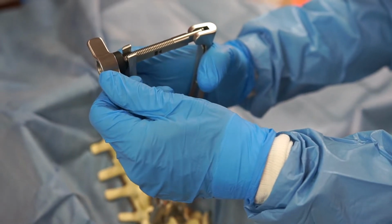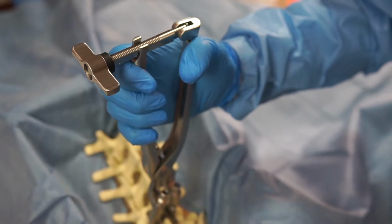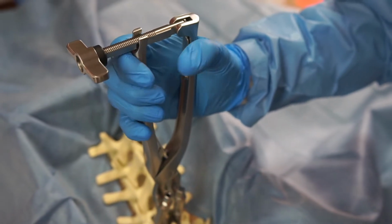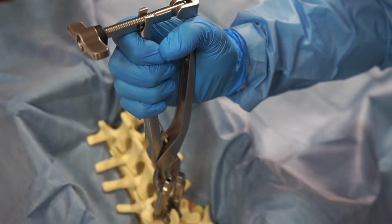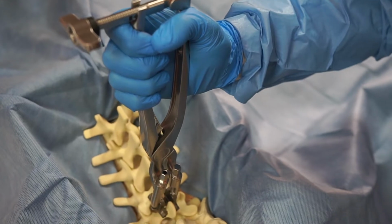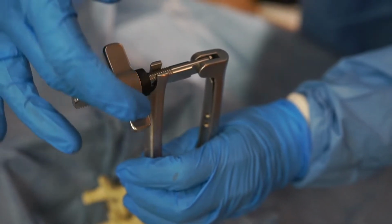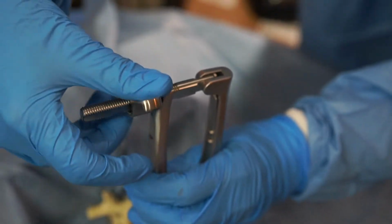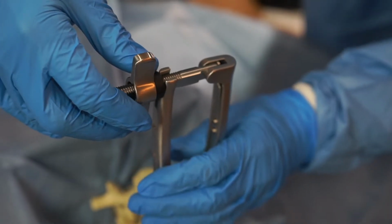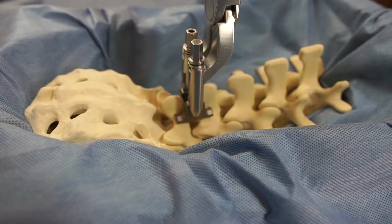Carefully lift the ratchet in order to begin compressing the arms of the PG inserter compressor. Carefully increase the pressure to ensure that the implant spikes are properly seated into the spinous processes or lamina. The knob on the threaded ratchet arm can be turned clockwise to increase compression. Do not overcompress the implant. Excessive compression may lead to fractures of the spinous processes.